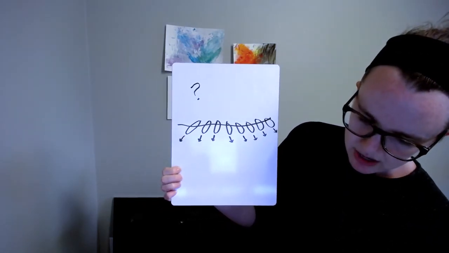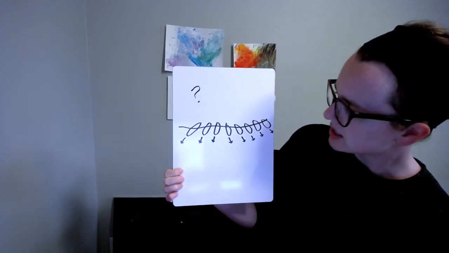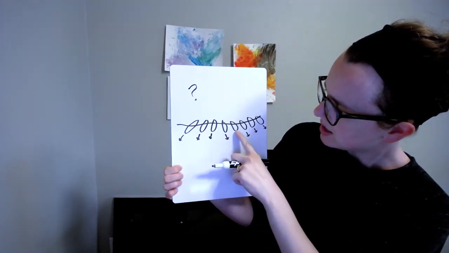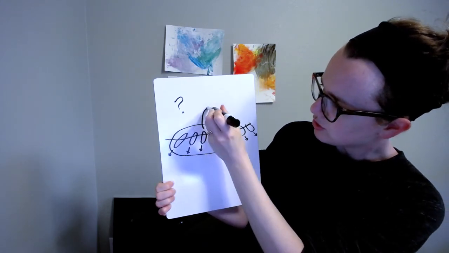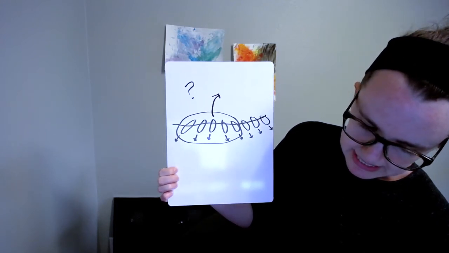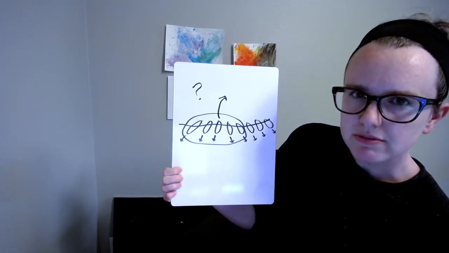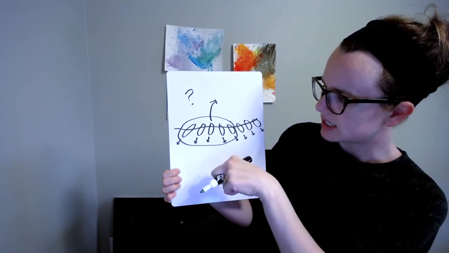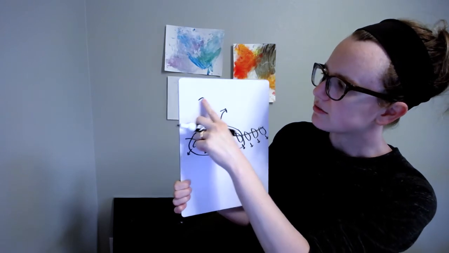A few seconds later, 5 of those penguins jumped back onto the ice. Oh my goodness. So I need to make 5 of these penguins jump back onto the ice. Shroop. Now they're back. There's 5 of them up there. And it says now there are 12 penguins on the ice. There aren't really 12 penguins there in my picture. There's really only 5 because they went down and then they went back up. So I'm gonna need to add some more penguins so that I can get to 12.